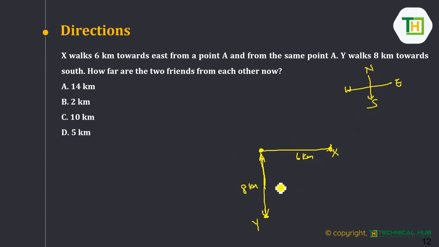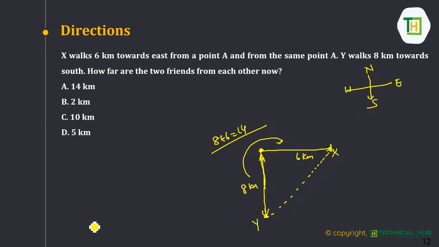When I want to find the distance, don't say that 8 plus 6 is equal to 14 is the distance between them. This is not the distance. Whenever I have to find the distance between 2 points, every time I have to find the shortest distance between them, which is a straight line joining those 2 points. A straight line joining 2 points will be the shortest path. So please remember, many people may think that 6 plus 8, 14, is the distance between them, but 14 is not the correct answer here.